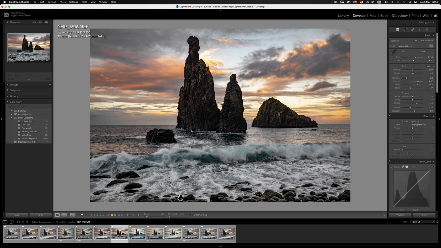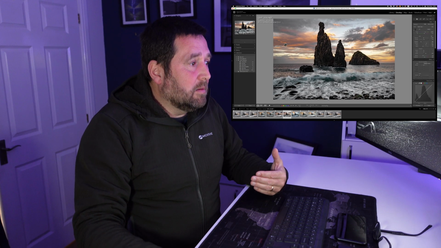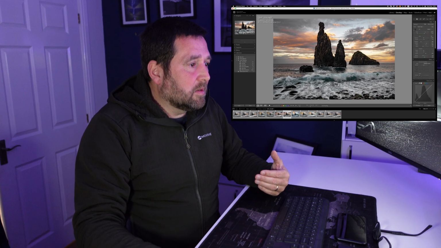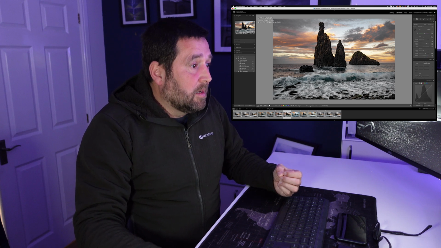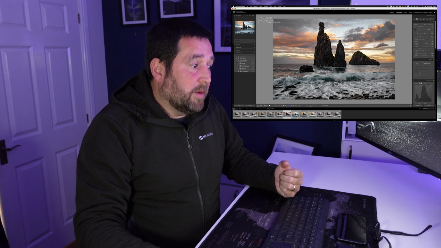This one's probably not too bad though, and it is showing off the wave coming in, so we've got some movement, a bit of drama in there, but for me it's just frozen it a little bit too much. Again, with the sea in the background there, it's frozen that a little bit too much, so it's a little bit distracting. Again, got some lovely colours in the rocks, etc. It's a nice image, and I think a lot of people will be happy to capture that, but not for me, unfortunately.